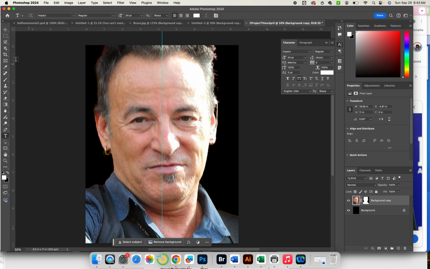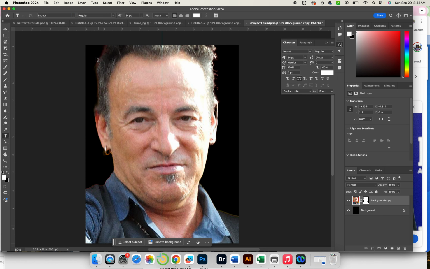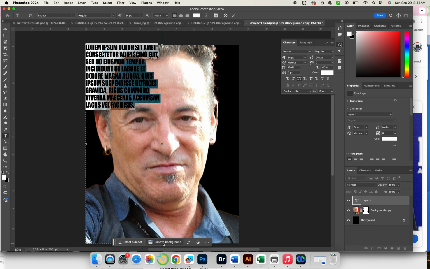Okay, after I get this placed, the next thing I'm going to do is grab my Type tool. I'm going to make sure I am on white text. And I'm going to choose a very simple, I want a simple sans serif font. Typically my go-to is like Impact. I'm going to start in the upper left-hand corner, and I'm going to draw. Typically, I don't like to draw text boxes, but in this case, I do want to, because I want to constrain it to this area. And then I'm simply going to type out my lines.